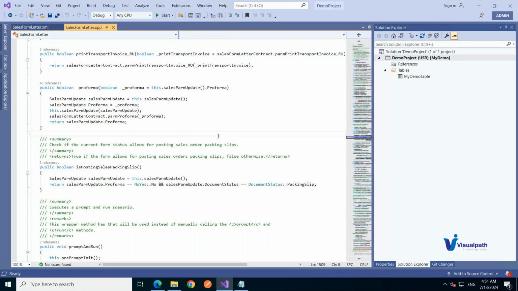Alternatively, I can give them the file as well, because whatever you see here is stored in the form of XML files. So I can give them the XML file itself. I can give the model file as well, the model folder. So there are so many ways for code migration.